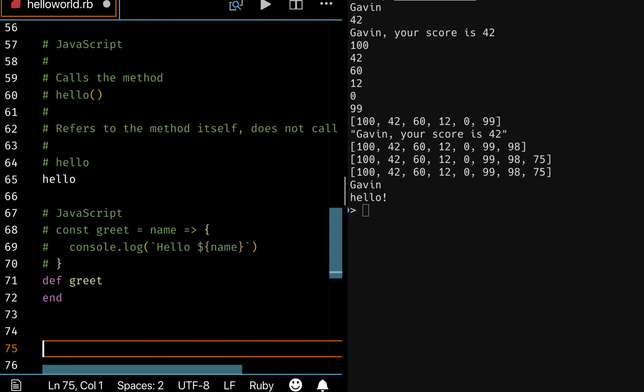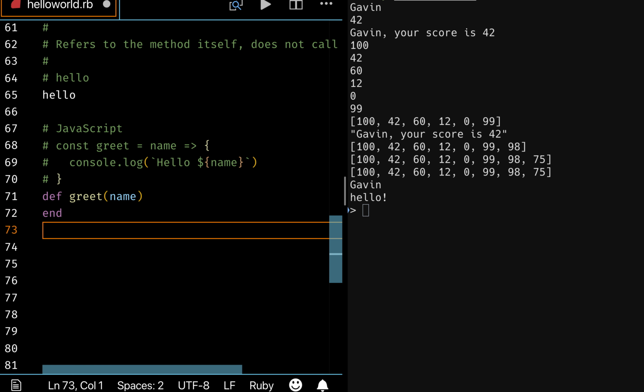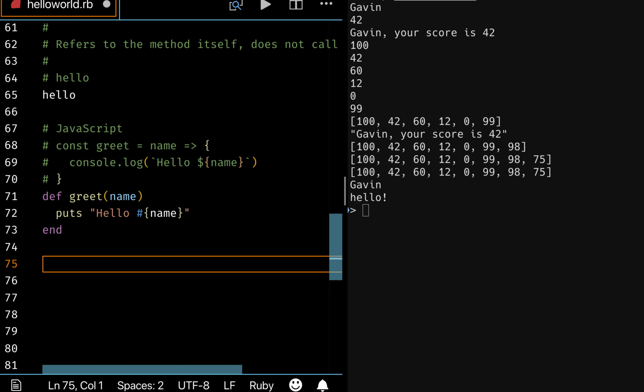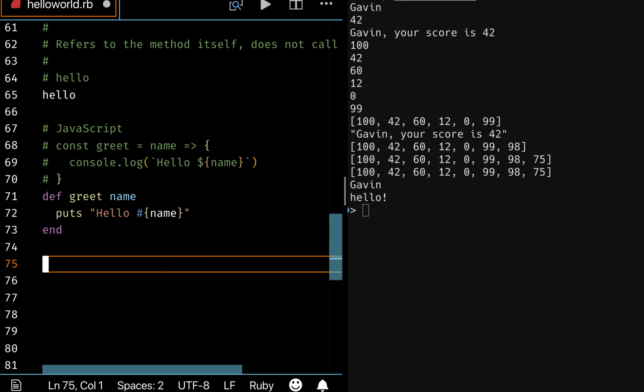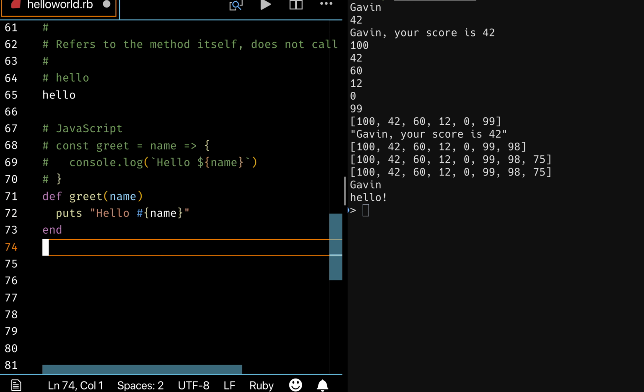In Ruby, it's def greet again. But now we put the argument in parentheses here, and we use our double quotes, hello, name, greet name. You will see some Ruby folks define the function like this. That's also perfectly legal. How'd you do it before? With parentheses. Oh, I see. So the parentheses, even when we define a function, are optional. But this is the style that's more common.